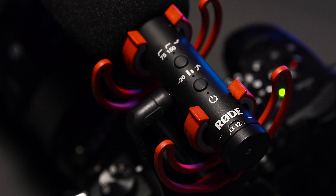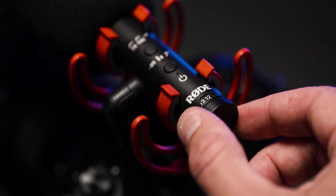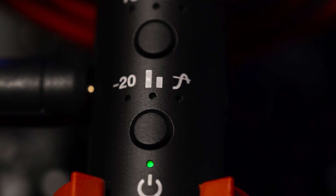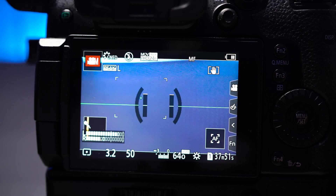This mic has a rechargeable battery that lasts up to 30 hours. When you turn the camera on, the mic turns on. The shock mount is adjustable. This stepless gain rotating dial is great — no longer do you need to go through the menu to change your levels. There are two high pass filters and a high frequency boost, a 20 decibel pad, much like the VideoMic Pro. The best feature by far is the safety channel, giving you two channels of audio, one being a backup channel for safety. You can also plug this straight into your computer to record voiceover and monitor right off the mic.